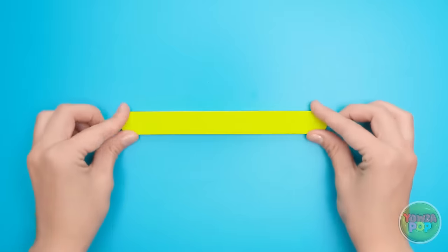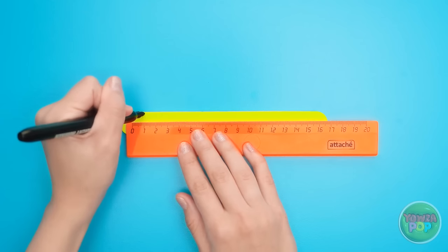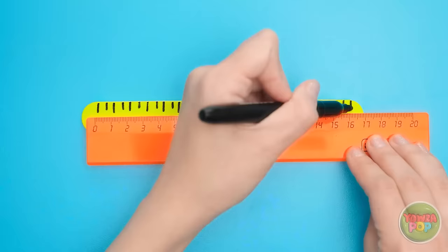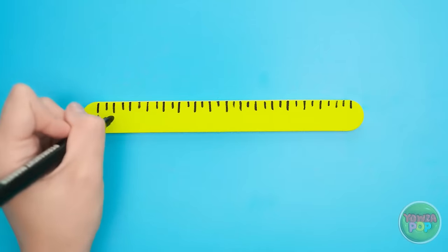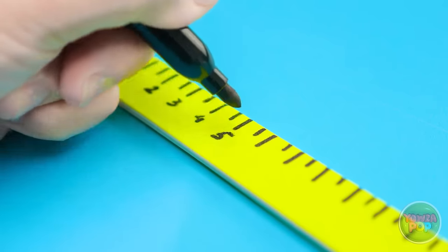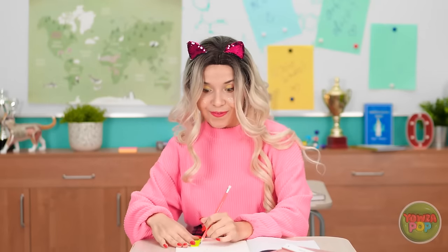Wait a second — I think I've got an idea! Yep, this'll totally work! I'll set the file down and the ruler on top of it. And now I'll just start to mark the centimeters on the file, all the way to the end. Good, they're all marked! Now to add the numbers — need to have the numbers if it wants to work as a ruler. Yes, I'm done with my plan! Now I can file! And hey — it works as a ruler too! I'll have nice nails and A-plus homework!